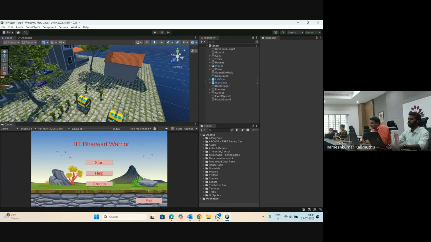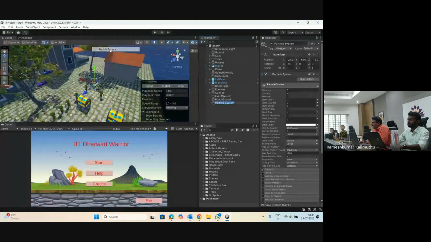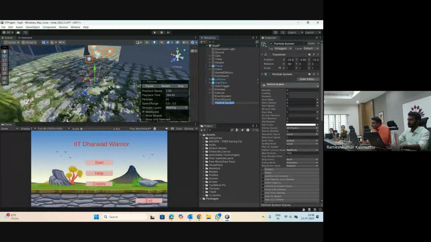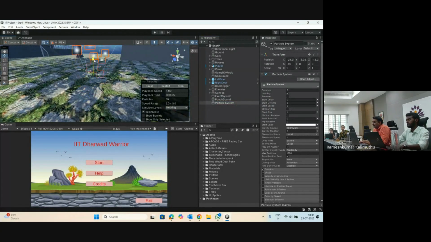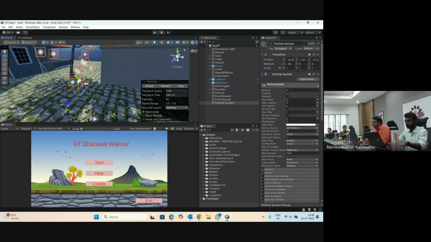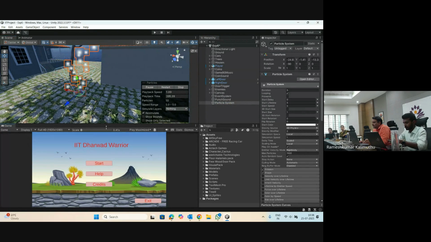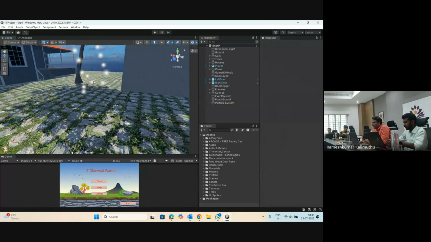Basically here we have a default particle system. Like a game object, if you see Effects, you can see a particle system. If you click this, can you see here? Here they are using a dot image, and it keeps on appearing. Can you see this in the scene window? Right?